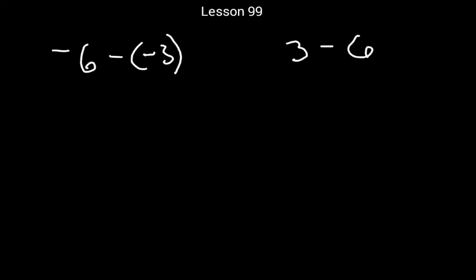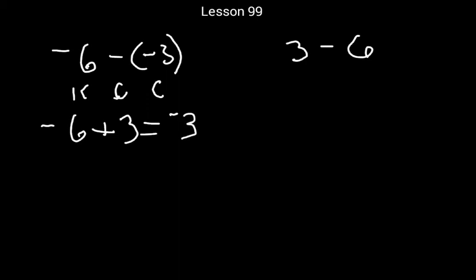We learned in lesson 99 that when we do subtraction of integers, we're going to follow a simple rule to change it to an addition problem and then follow the rules for addition. And that simple rule is keep, change, change. Keep negative 6, change subtraction to addition, and change negative 3 to its opposite, which would be positive 3. And then we say we've got 6 negatives and 3 positives. There's more negatives. How many more negatives? Whatever 6 minus 3 is, which would be 3.